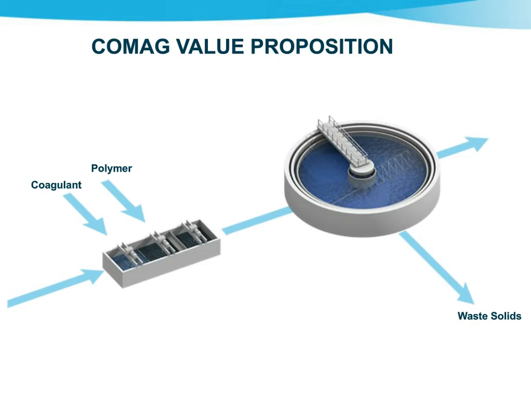If we look at a simple clarification process, a coagulant such as iron, aluminum, or calcium, and a polymer is added to a wastewater treatment stream, and the flocculated particles are sent to a clarifier. Since the flocculated particles are fairly light, a large circular gravity clarifier is used. A lot of the retention time in the clarifier is required to allow for the particles to settle to the bottom of the clarifier by gravity.